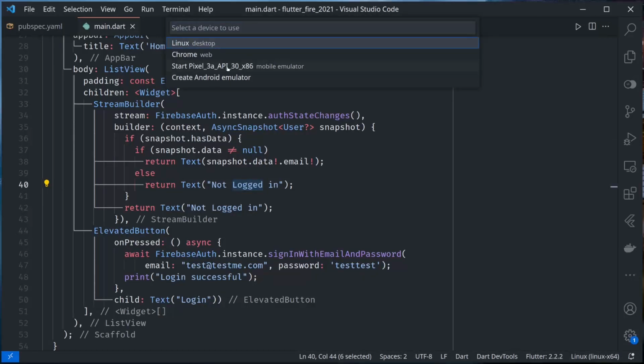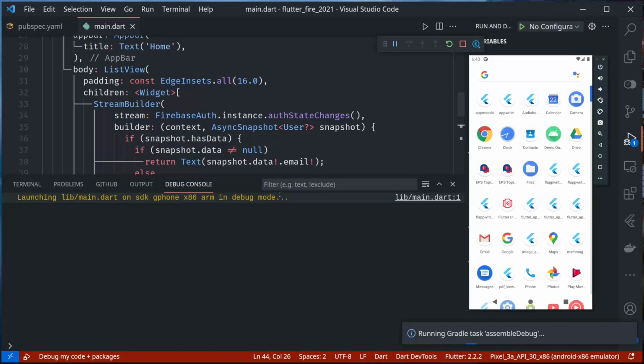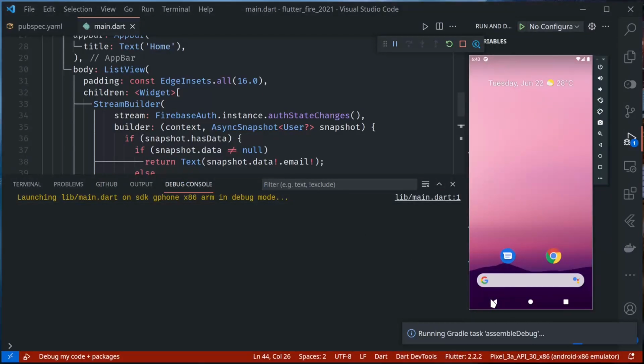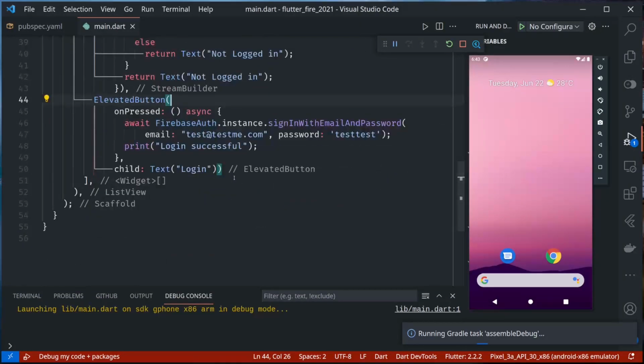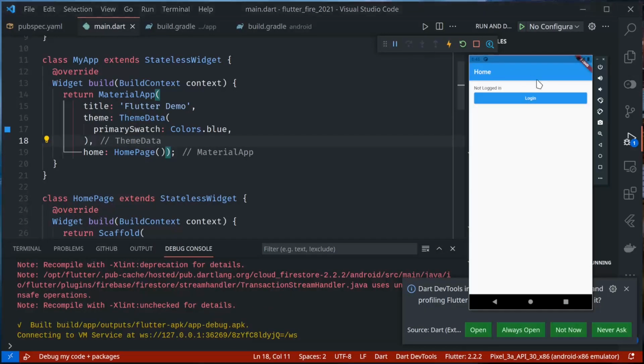And let me open up my Android emulator and let's build this project. F5. If everything goes well, this should build and I should be able to log in. And this is super simple. So integrating authentication or integrating the Firebase plugin right now with all the updated packages and plugins, it's quite simple. And their new documentation at firebase.flutter.dev is quite extensive. You should be able to get much help from there.